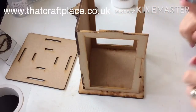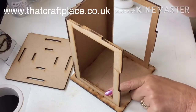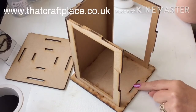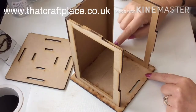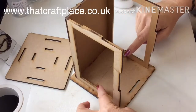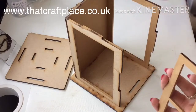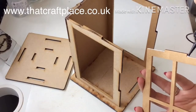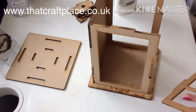Now what I forgot to do there was put a little bit of glue on the bottom of this, but I glued the bottom of this one and I'm gluing the bottom of the front piece, so hopefully, I don't think that will make a lot of difference, but I would advise you to put glue on the bottom of these side pieces just to give it a little bit of extra stability. So like, as on the back I did these 2 pieces, and I should have done the same on those 2 side pieces, but I forgot.